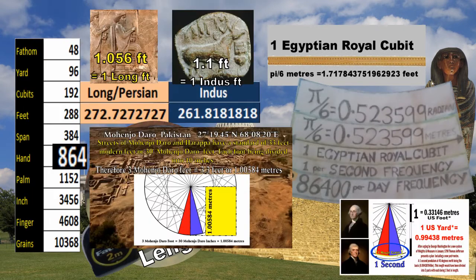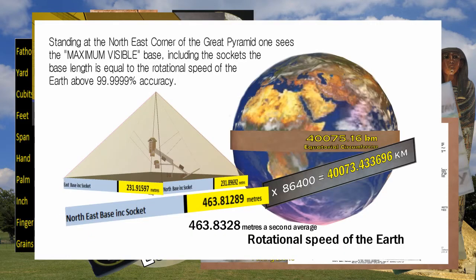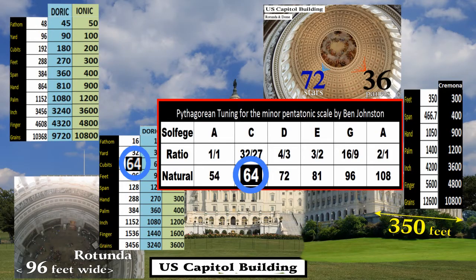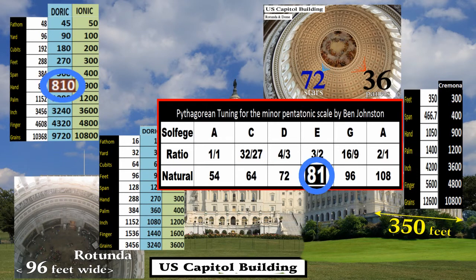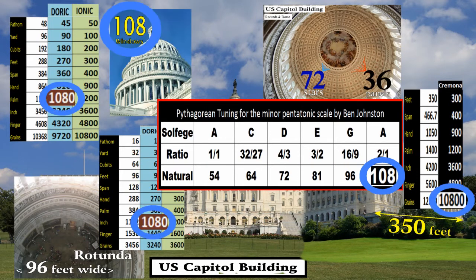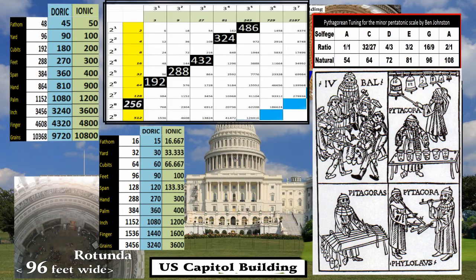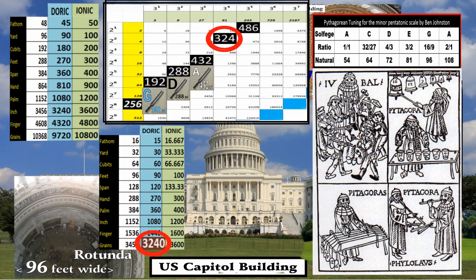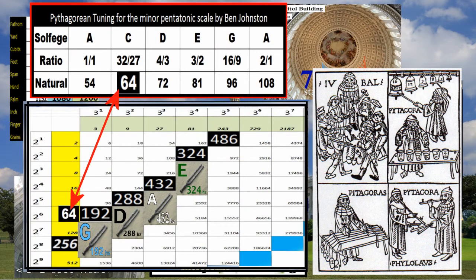George Washington and Jefferson almost bringing in essentially an imperial unit, which would have been effectively 1 meter, which brings us to the proportions of a Great Pyramid in relation to the Earth, speed of the Earth. Episode 1, musical scales, Pythagorean scales, how they all coalesce into one another, and we've only skimmed the surface of this so far, because all of these will connect to so many other points.